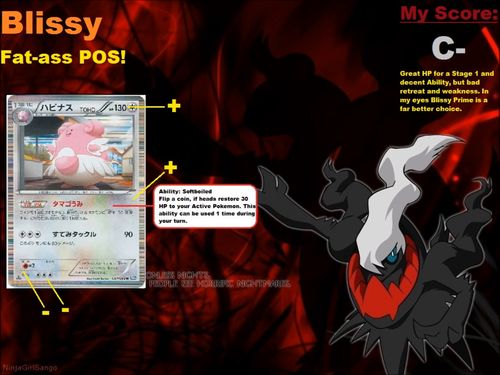But anyway, moving on. The next card is Blissey. I hate Blissey. I completely hate this Pokemon. It's fat. It's ugly. It's just plain flat out stupid. And so anyway, I'm going to get over that.